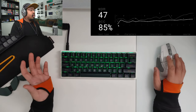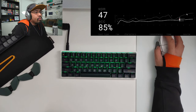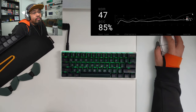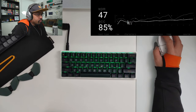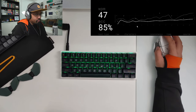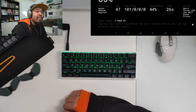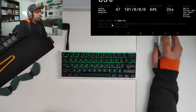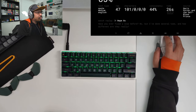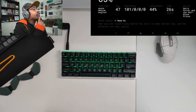Okay, not great. I don't like it. It's 47 words per minute with a peak at the end of about 106 and a low of 44. No, 27, my bad. Apparently, that's from Harry Potter and the Half-Blood Prince. I don't really remember Half-Blood Prince. But okay.